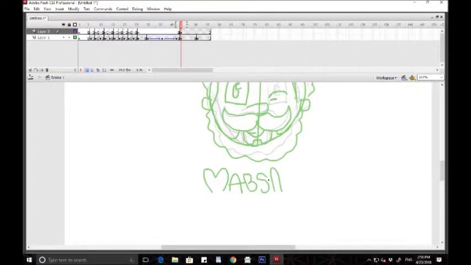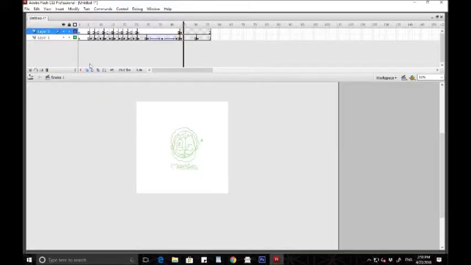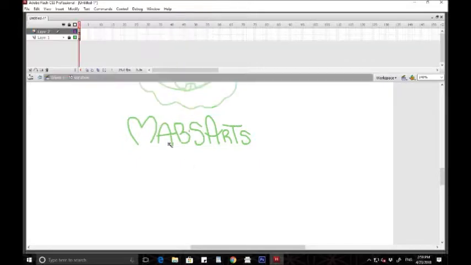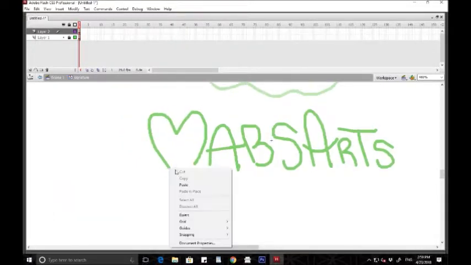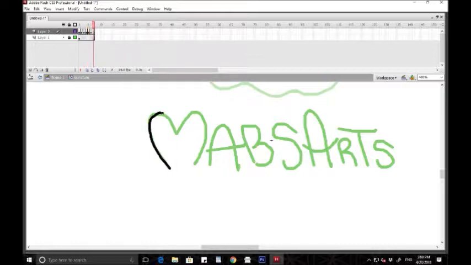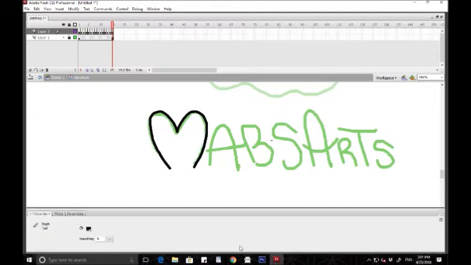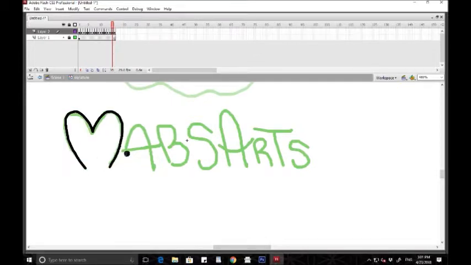This part took a lot of time, where the logo is being hand drawn by itself. As you can see, I start drawing a little bit, and then a little bit more, and then a little bit more. I used the F7 hotkey to quickly go in and create that new keyframe.